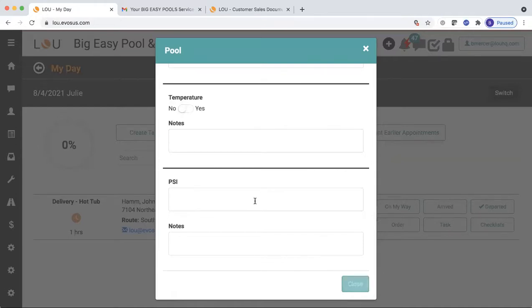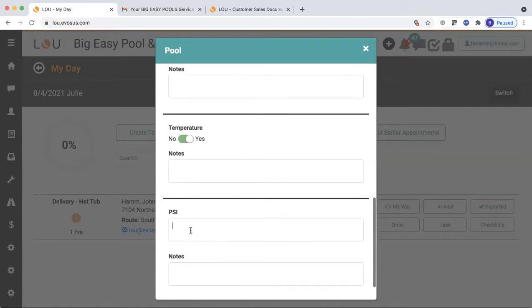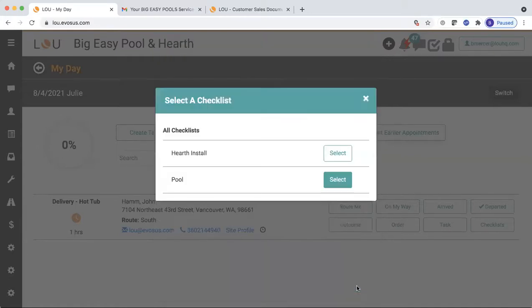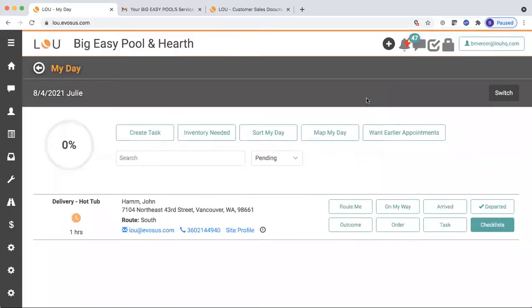And this automatically will get saved in the task, and you have the ability to send some of this information. PSI good, close, and that gets automatically saved with the task.